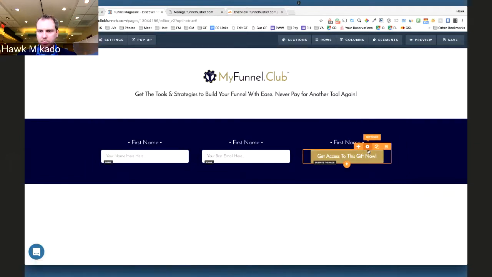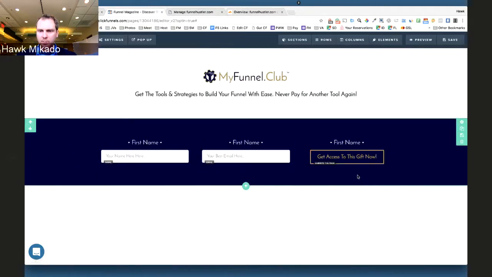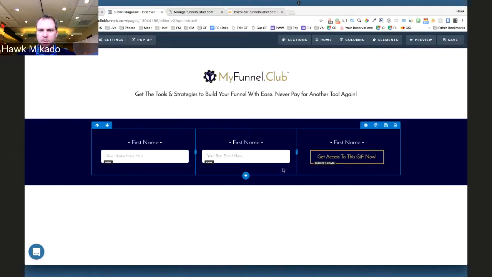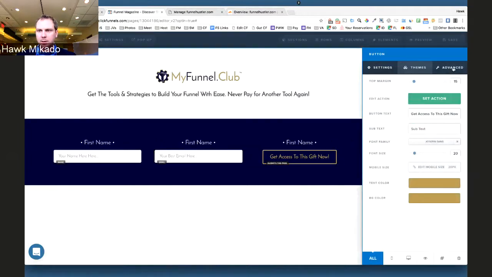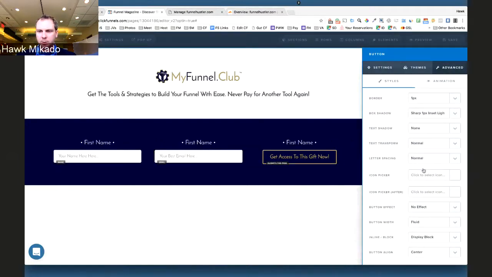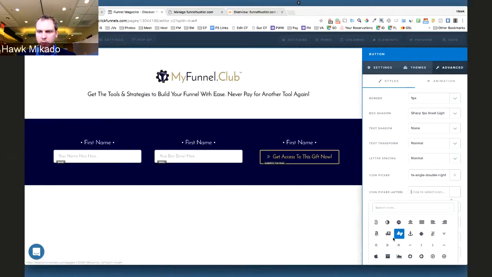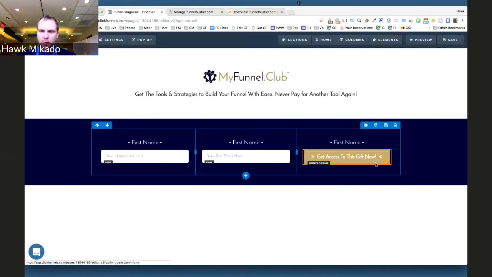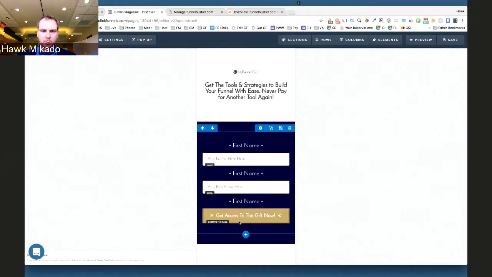And I can also set it up if I want. And I personally like this. It kind of depends on the style of the page, but I like using the flat line. So when they hover over it, it goes full color, but otherwise, that's just a personal preference of mine. There's a couple of other cool things you can do. If you go into the advanced functionalities here, you can add icons. So I could put, say, an arrow there and an arrow there. So I can actually put 2 arrows in here, and that would be really, really cool, especially on desktop. Now, it might not look as good on mobile. So let's check this out on mobile. And it looks fine on mobile, so we'll leave it there.